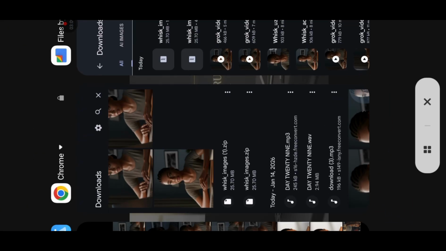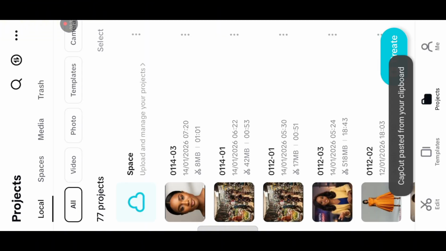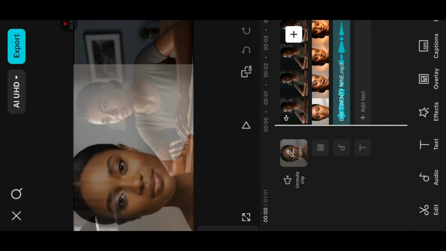Now the basic editing on your video, it's up to you to do it the way you want it. Put your caption, put everything you want to put. I don't edit well, so don't judge me, I beg. I've put all my own together, so you can do the same to yours.